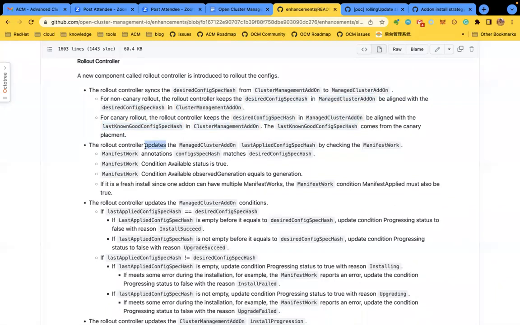The route controller is also responsible to update the managed cluster add-on's last applied config by checking the manifest work. It matches the manifest work by the annotation and also checks some conditions. If everything is fine, the controller will update the last applied config spec hash in MCA.